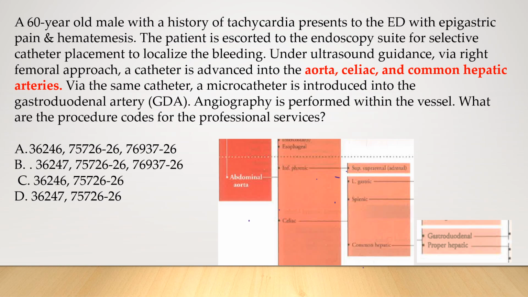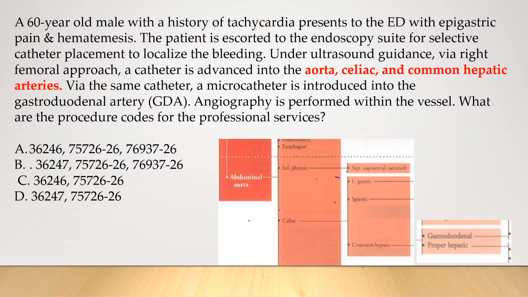So this is the abdominal aorta. This is the first order. This is the second order, and this is the third order. You can see here it is a celiac. Then here we can see the common hepatic, and the common hepatic has the branches gastroduodenal and proper hepatic. So we got our answer that the catheter has started from the abdominal aorta and it reached the third order. And within the same family, when it reaches the highest order, we just code for that. So that is enough for us, and 36246 is about the second order.